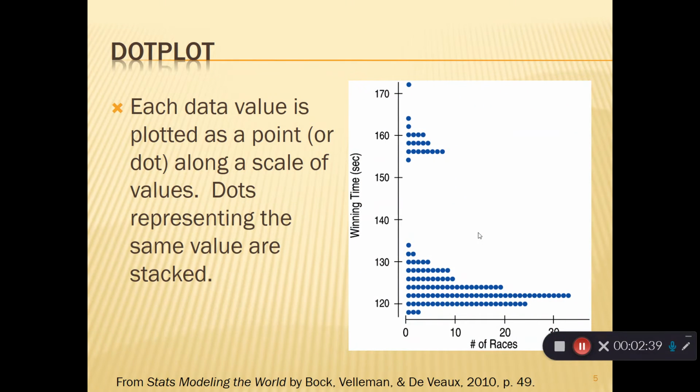Now, another type of visual display is a dot plot. A dot plot is kind of like a histogram on its side, except you can count how many data points lie in each of those values. So like, for example, if I look right here, this tells me there are 1, 2, 3, 4, 5 data points that have a value of 130.